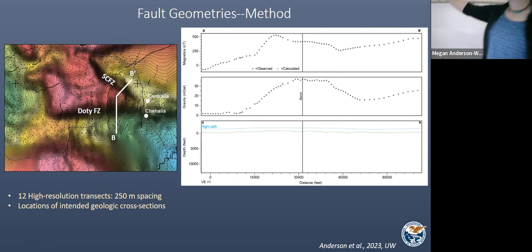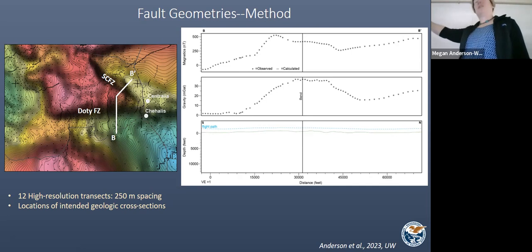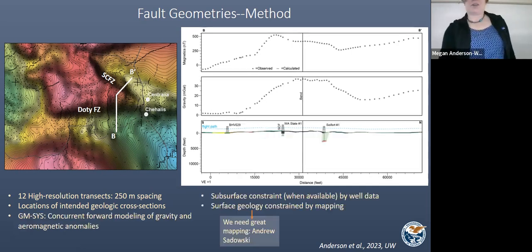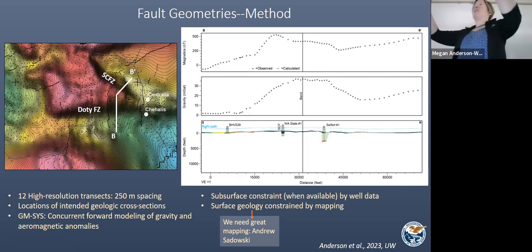In the panel here, we have the data. So in the top is the magnetic data. Those are points pulled from the aeromagnetic map. In the middle, we have the gravity data. So those are points we measured on the ground. And then in the bottom, I'll have a panel where we're going to construct the cross section. And then what we do is put it through forward modeling software, and the one we're using is called GMSys, in order to make a supposition of what the subsurface looks like and then predict what the anomaly should be, right?